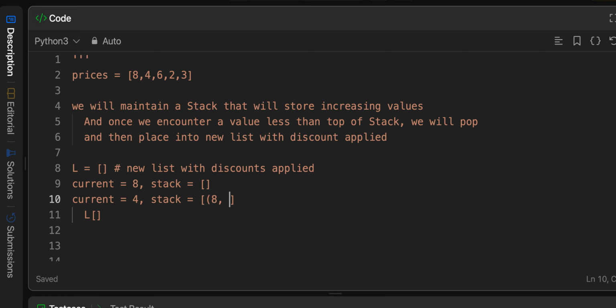When we pop it off, we can say L of 0 equals 8 minus the value, which means now L would be 4.